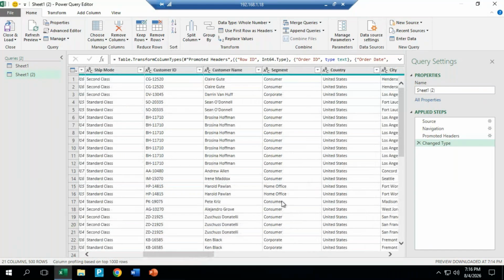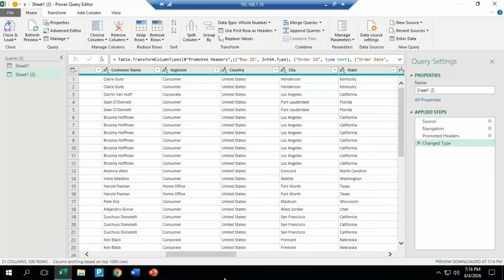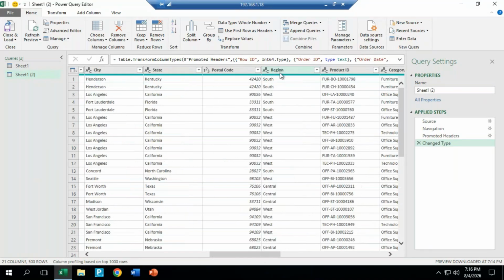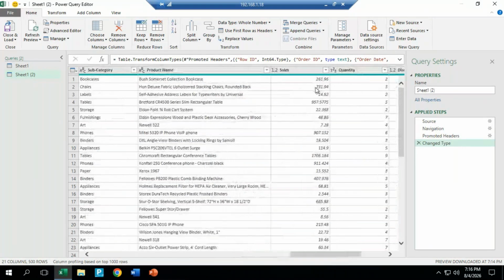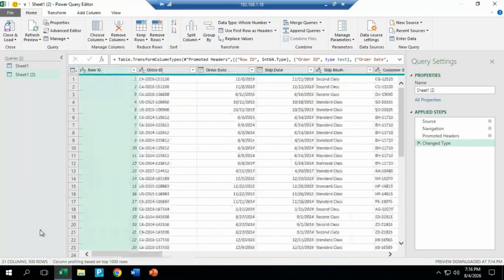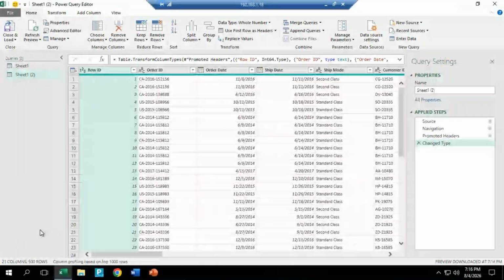Segment means consumer or home office, which one we have to select. Country, city, state, postal code, region, product ID, category, subcategory, product name, sales, quantity, all these options we have. So such data is imported here.